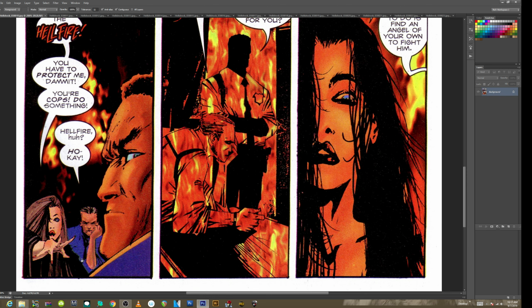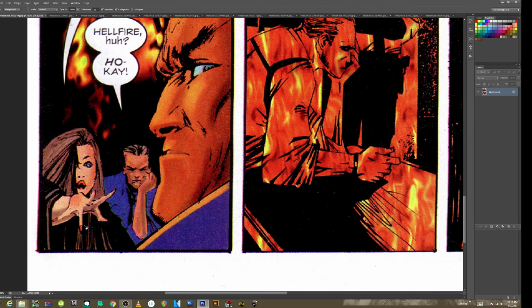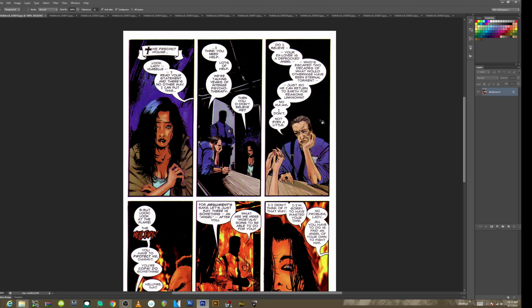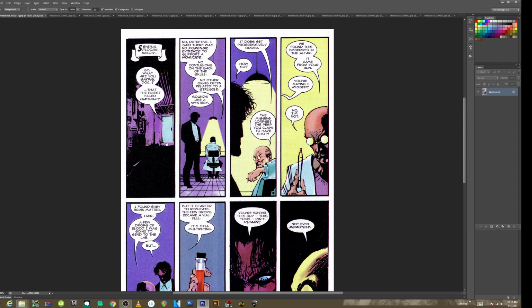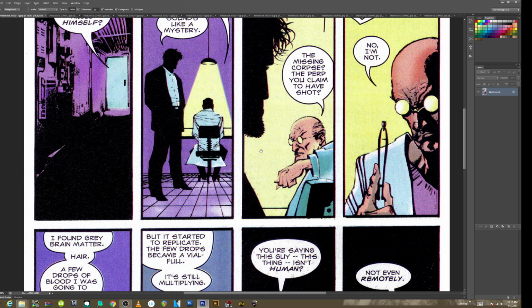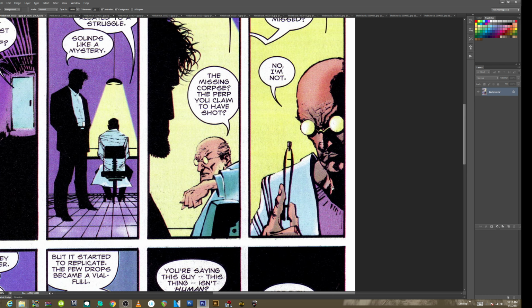This is a great hand. That's cool. It's funny too, because if you actually look at the line work on it, it's open in quite a few spots. The gesture is so strong, but there's a lot of broken lines in there. That's all open. So the colors did a great job filling it in, but the gesture is what sells it. It's cool. Looks like Larry King. Let's see. Yeah, these are cool. It's interesting. Yeah, they're nice shots. This is cool. This is really nice, actually. Again, great gesture. Just solid, no nonsense. This is really nice. This is cool.